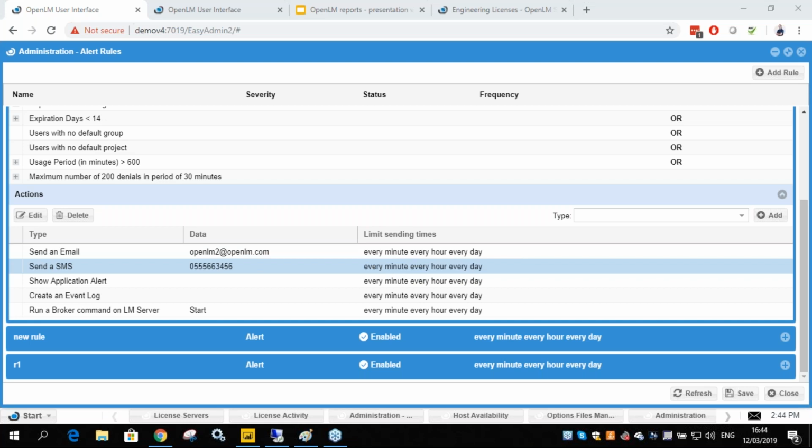So Daniel is asking if the OpenLM agent must be installed on the host itself, or can it be just rolled out? Well, it can be rolled out. You can use either SCCM, the Windows SCCM rollout option, or group policy, the GPO rollout option, or you can just run a CMD script like a silent rollout.